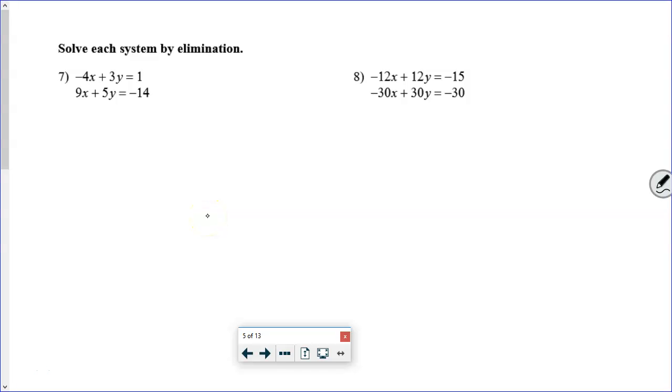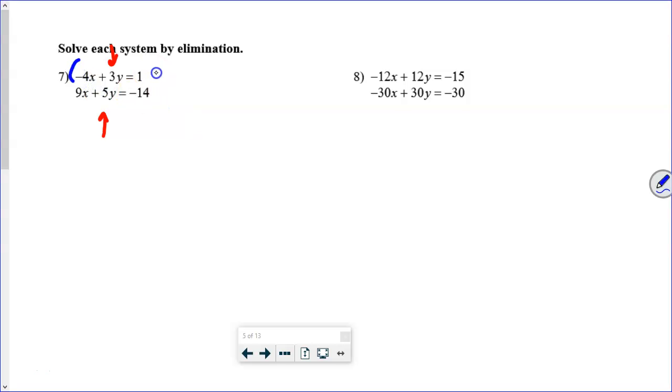Oh boy, who's going to help me eliminate? We got some decisions to make. Dylan. All right, Dylan. You want to eliminate x's or y's? All right, let's check out the y's. You have a positive 3y and a positive 5y. Those are surely not going to eliminate. So do you have an approach that you'd like to use here? Okay, so we need them to be the same number, but they have to be opposite numbers. So at some point, I need to change one of their signs to negative.